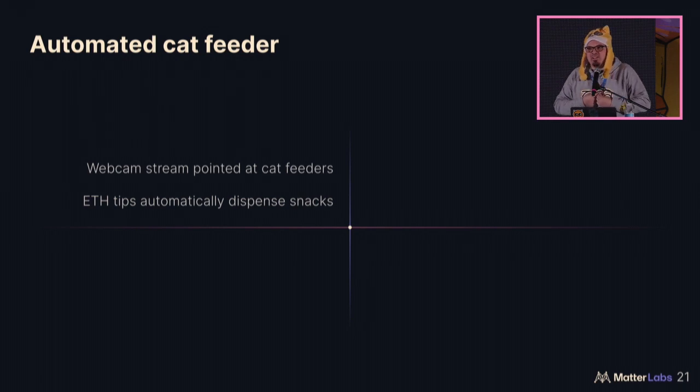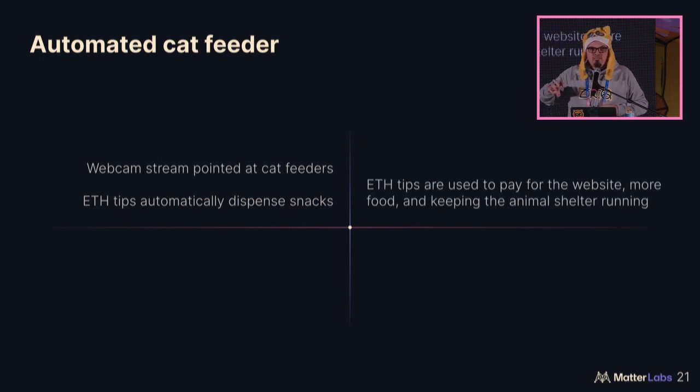Imagine me, at the beginning where I wanted to spend that $100, I would love to have donated that money. It's going to a good cause. It's going to keep that animal shelter open. But it's also that instant gratification. Once that transaction goes through, you're going to see the food get dispensed and the cats are happy and they're all playing, and probably fighting each other for the food, but it's rewarding, and I know where that money is going. And the money that you're distributing for something like this could be used for keeping the website running, the power, the maintenance, anything else just goes to the animal shelter, like I described before.